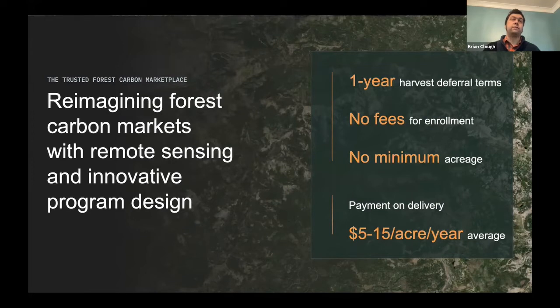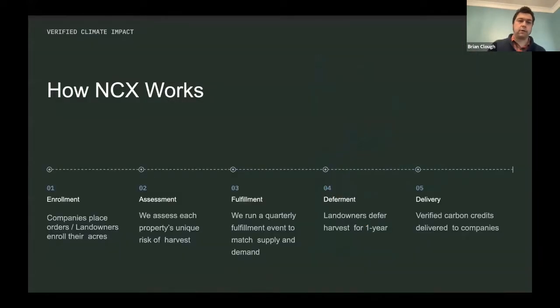Specifically, over the last 5 or 10 years, there has been an absolute revolution in the widespread availability of remote sensing data, and specifically pipelines that make accessing those remote sensing data much easier than it used to be. And then also significant advances in statistical modeling and machine learning model development that make it possible to integrate all these data sets together. Nan will get into the details about that in a little bit, but I just want to emphasize, in terms of the program design, the reason this market is possible and the reason we can structure it the way we do is because of all these advances in technology over the last few years.